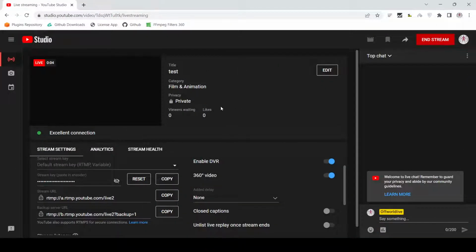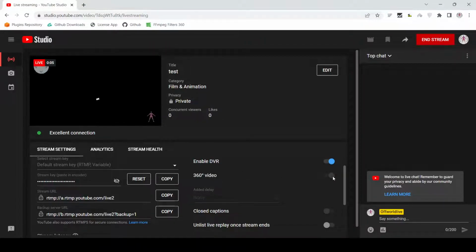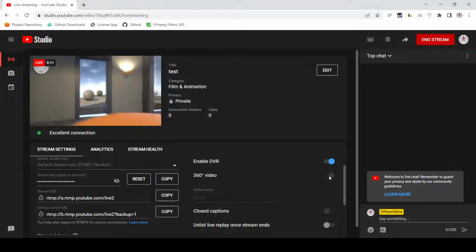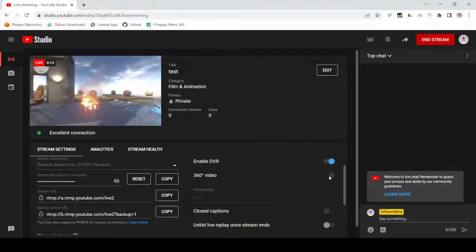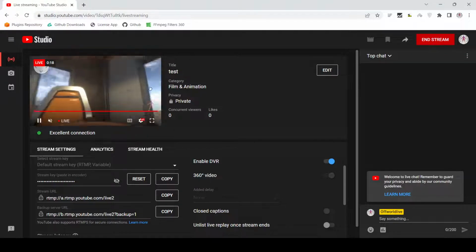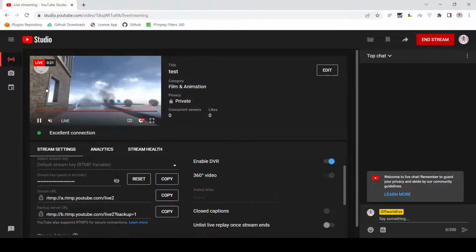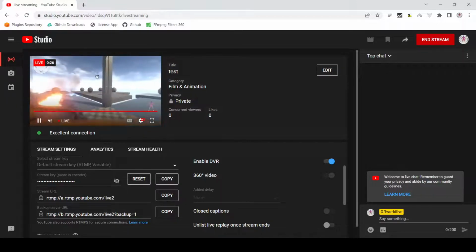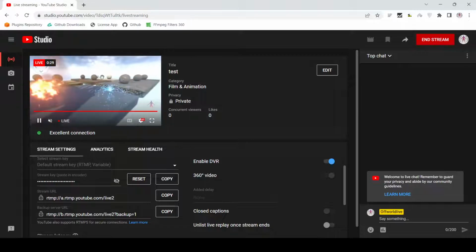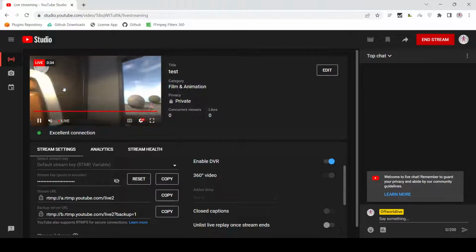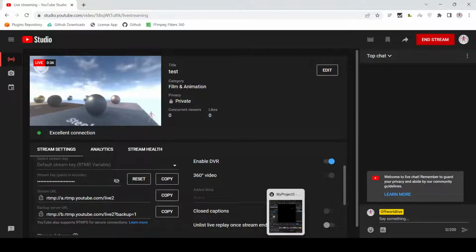like this. Now, what is important in YouTube, I should have said, is that if you want to stream 360 video, then you have to toggle on this 360 video setting. But once you're doing that, and obviously you're sending an equirectangular from Unreal, it will stream. Here we can see I've got a 360 video streaming, and it's pretty smooth. You can see great particles, smoke, and it's a nice piece of content, reflections. So that's the 360 camera.